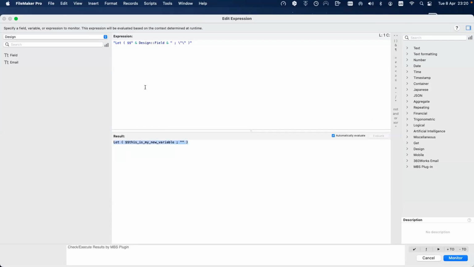With using FileMaker, I'm going to explain, don't worry. This is a text, but it looks like a calculation. But it's a text. And I can add something like this. So I have the field here.